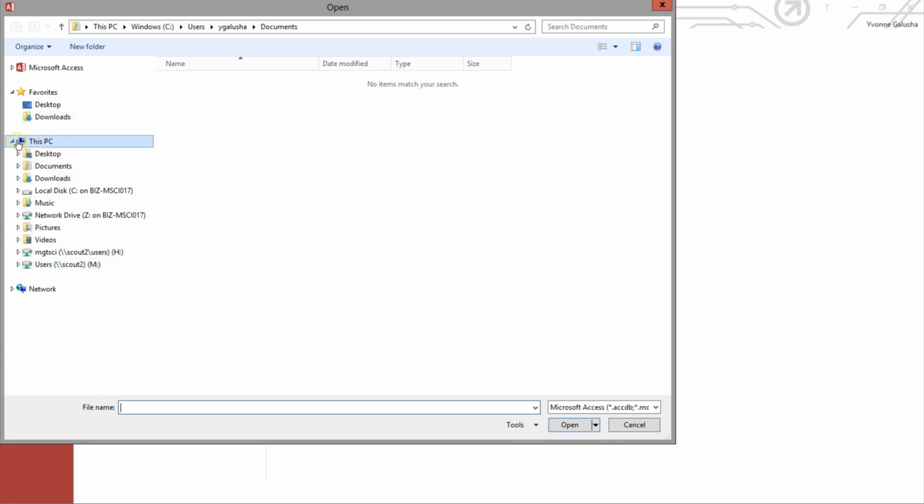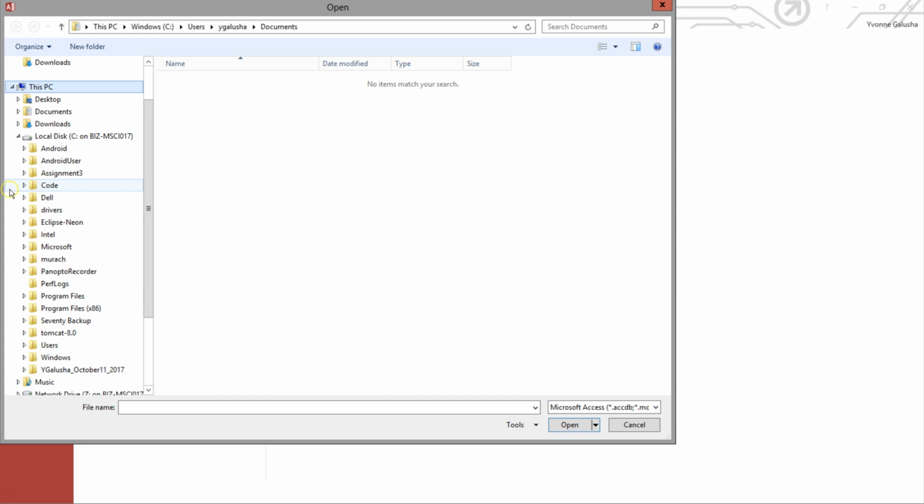Now this is where I was saying you have to be a little careful because see, this computer, this PC is not your computer, it's the server that you're running the application on, which is the virtual desktop. Instead, you're going to look down here on your local disk. So if I expand this, my local disk, you see I could proceed with completing the projects.